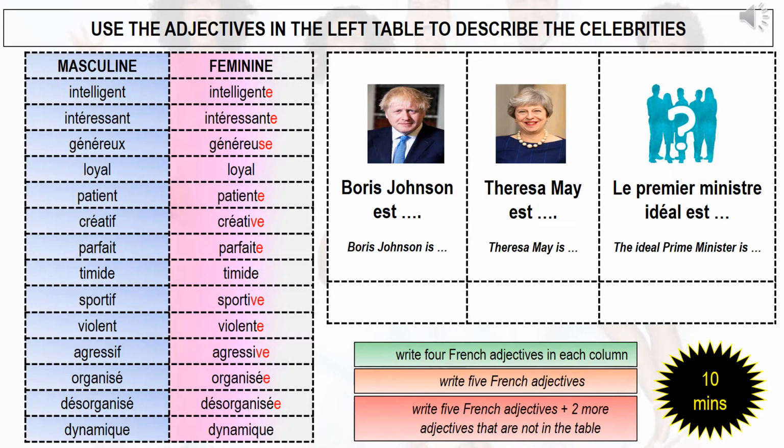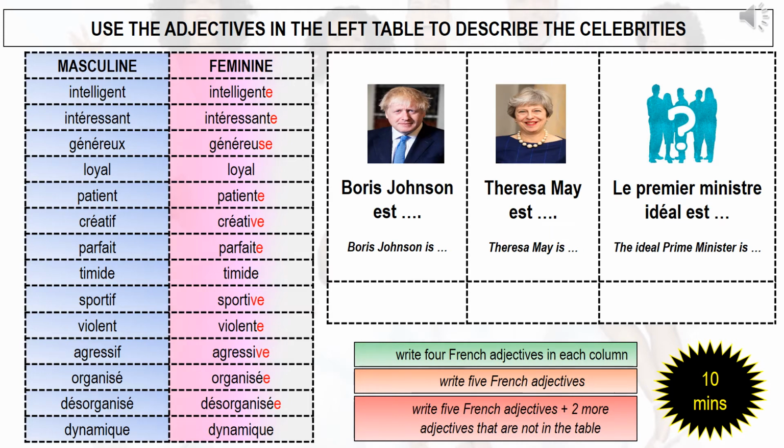Now you need to be careful to use the correct form of the adjective. As you can see, the list of adjectives are either masculine or feminine. So you need to choose which form to use and be careful with your spelling, because for the feminine side, you can see that the ending doesn't change. You need as well to choose your objective.